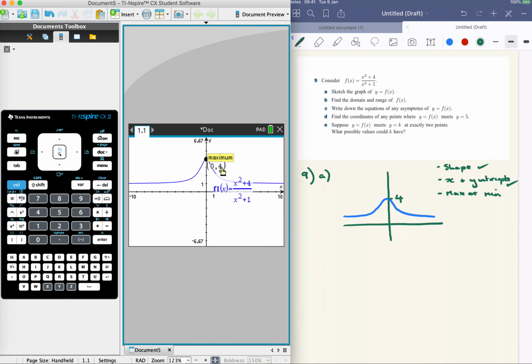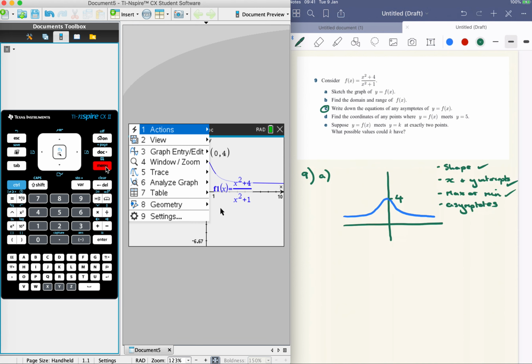The only final thing that we probably want to try and include is any asymptotes. And if I look beyond at part C, we're going to have to write down the equations of any asymptotes. So we're going to do that anyway. But worth maybe doing now. For a horizontal asymptote, we're going to look to see what happens with large numbers, effectively.